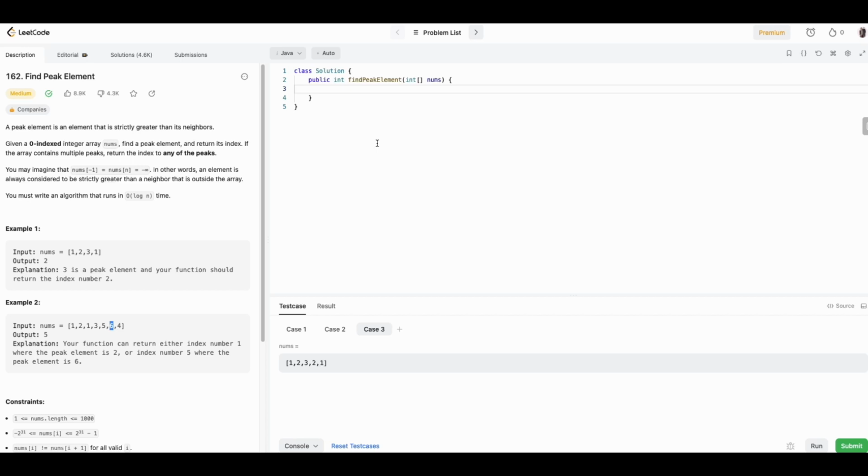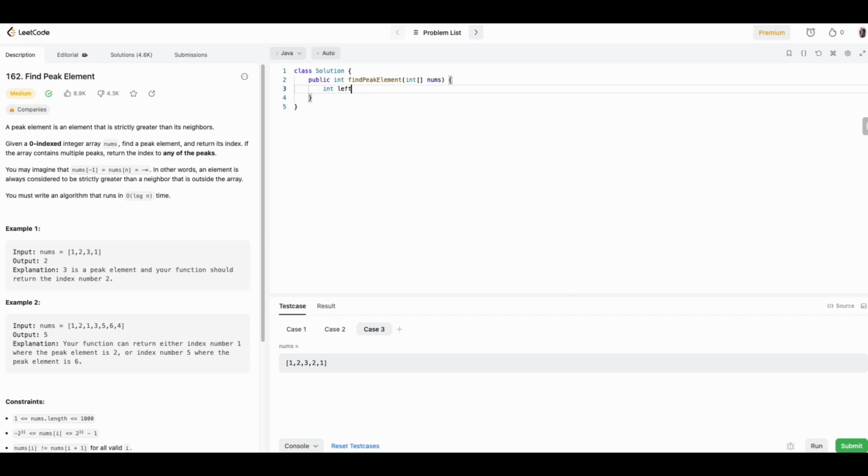Whenever something is sorted, a tip for candidates is that there's always a solution using binary search. So we can take advantage of binary search to find the element where it reaches its peak. So yeah, let's try solving it. Like regular binary search, we'll create two pointers, and we'll use them to find the midpoint, and then we'll use that to reduce the size of the elements in the array.